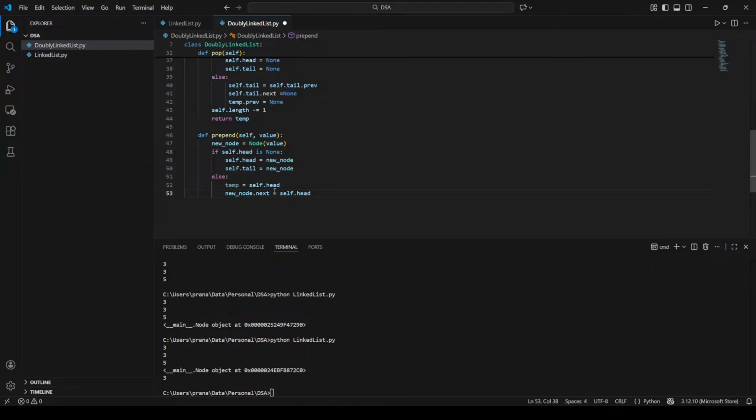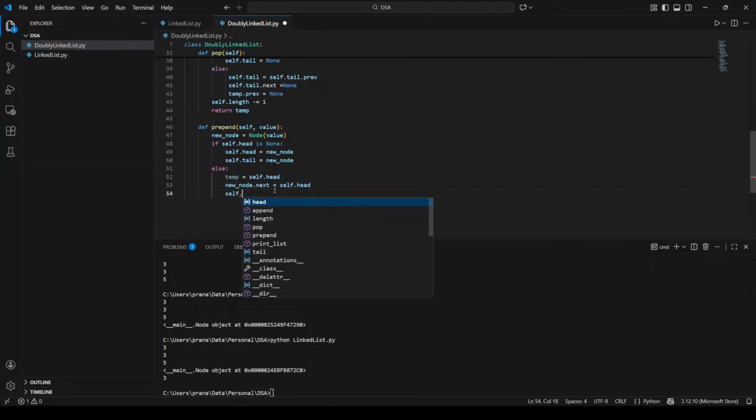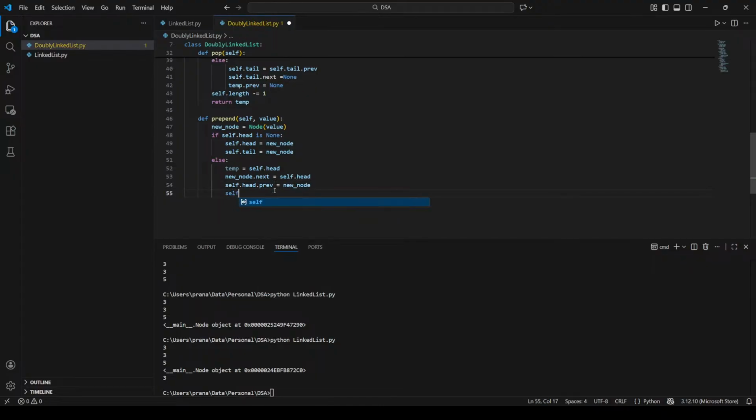Next value we added, and the previous value of self dot head also we are updating here to the new node. Now we can safely update the head to the new node.